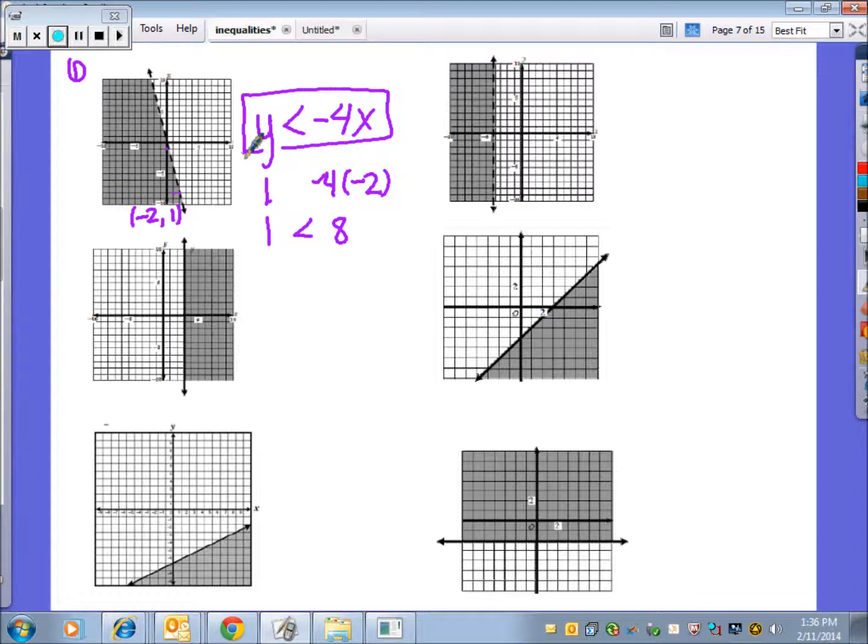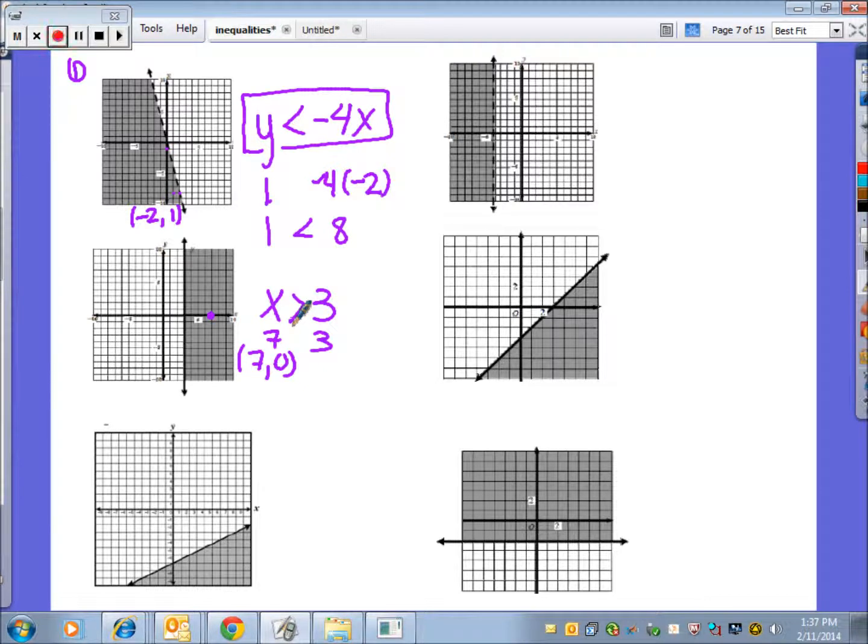The next one down here. We only have a vertical line, and it's going through at x equals 3. If we choose a point over here that is true, we have the point 7, 0. If we replace the x with 7, we have 7, what, 3? Well, 7 is greater than 3, so the equation of this must be x is greater than 3.